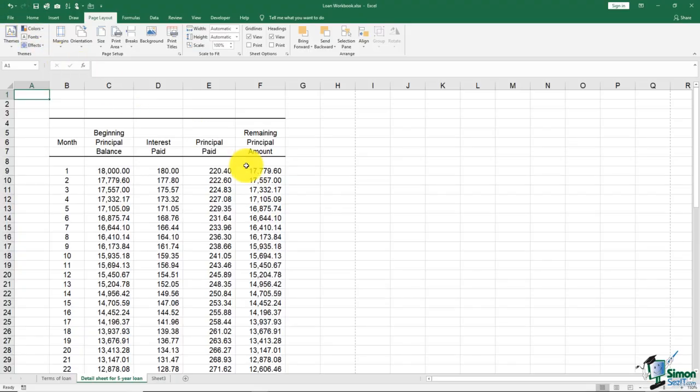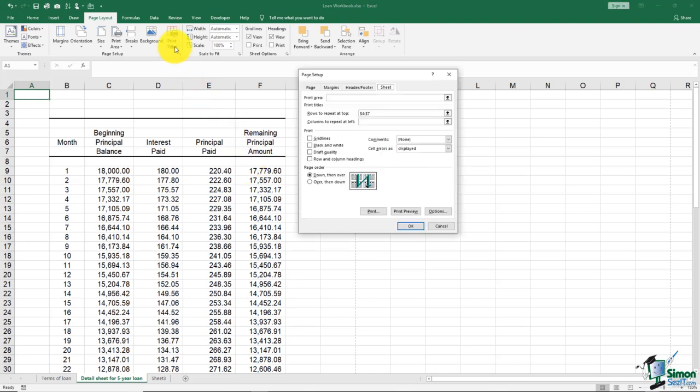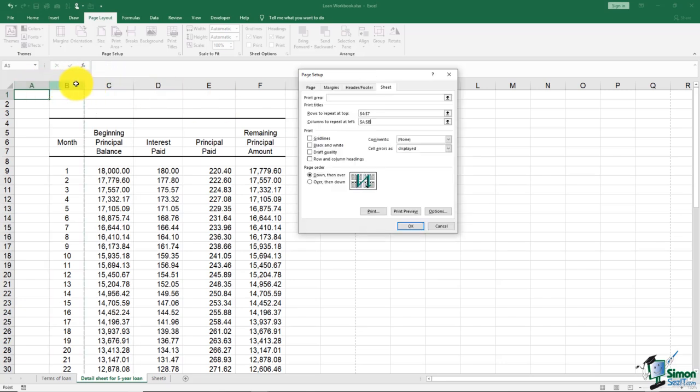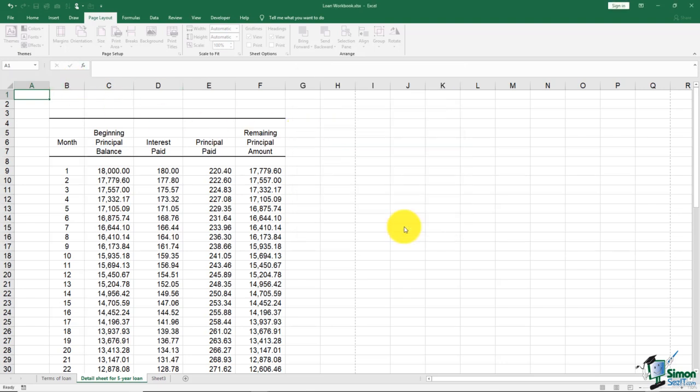You can also print columns on every page if you had a really long document from left to right that you're going to print. The way you would do that is you'd go back to Print Titles. But this time you would use Columns to Repeat at Left, and then you would select those columns that you wanted to be on every page that prints out. But more likely you're going to use the Rows to Repeat option. That's really all there is to working with your print titles.